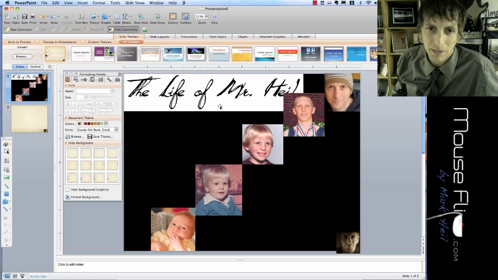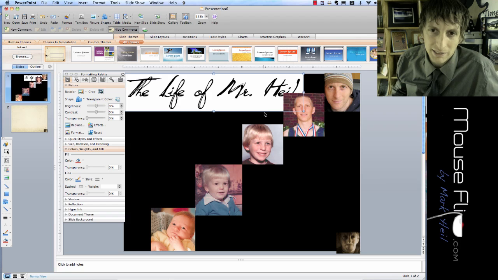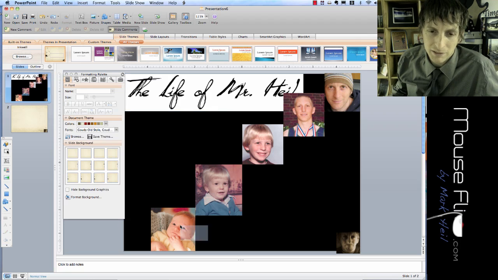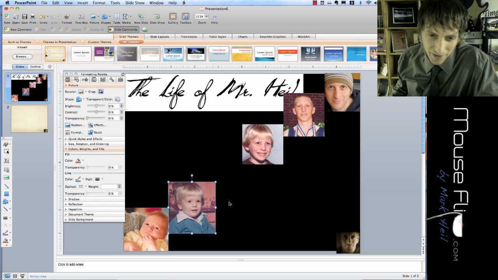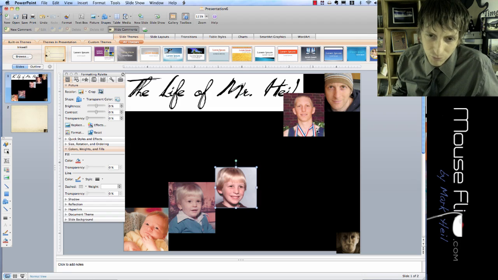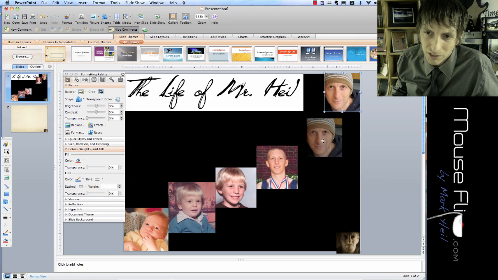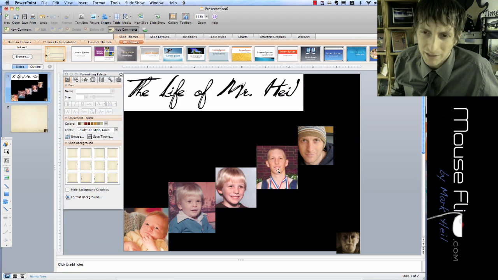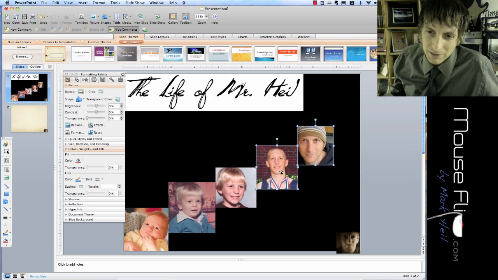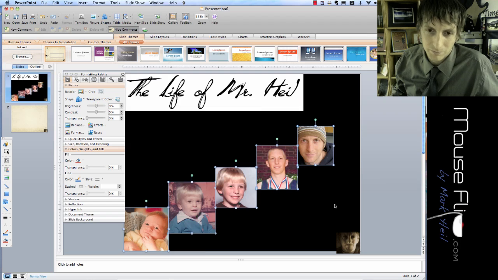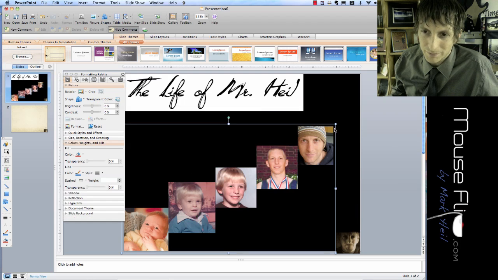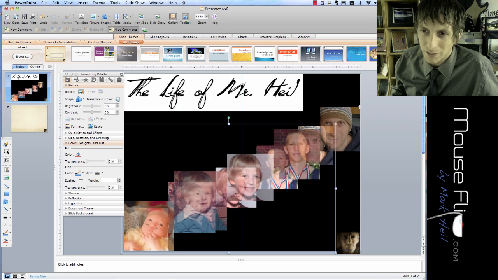Okay, so just make it like a staircase. Now for the life of your name, let's go ahead and do that. But just make sure this one is in the bottom left, and then this one is about halfway. It's about halfway. Something like that. Alright, and then I'm going to resize them so they fit a little bit better after you group them. There we go. That's how it should look.